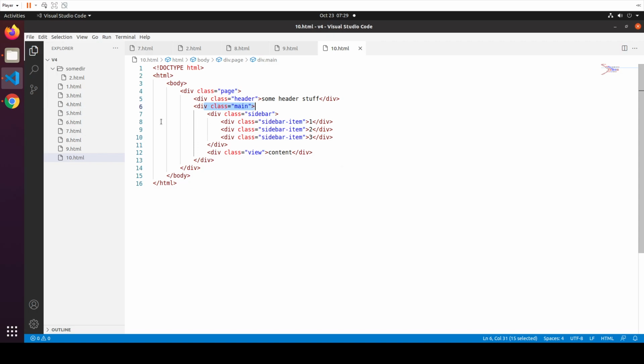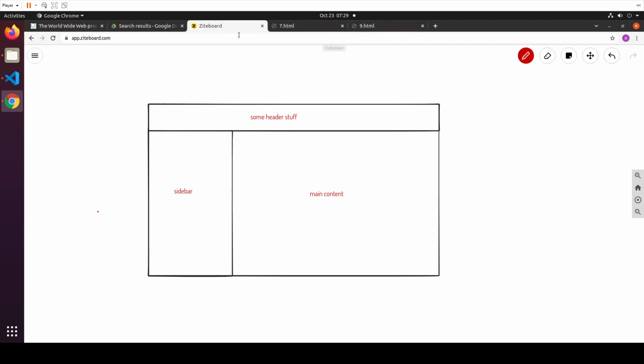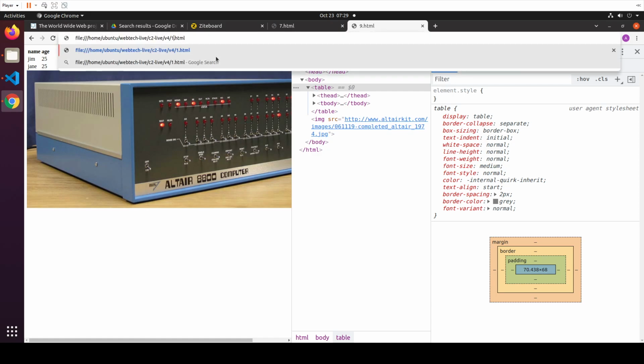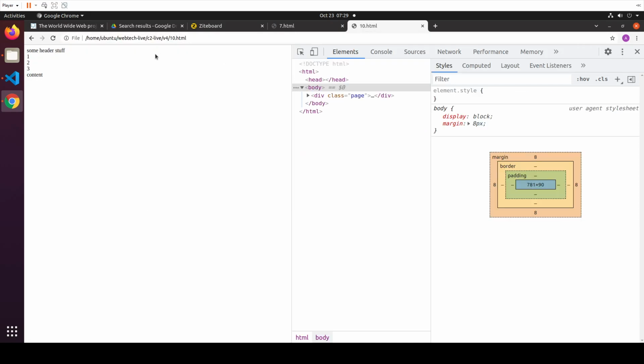Now this is better because it doesn't have any style information, so I'm free to add my own. I can see that it doesn't look in any particular way. However, it does have the intended structure.